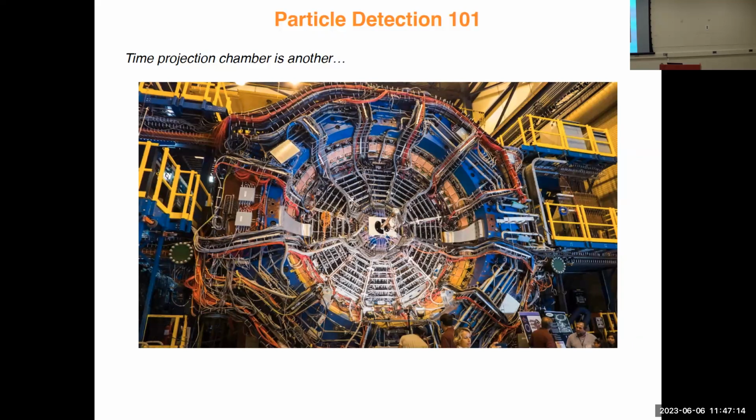This is more or less what you described, right? This is your particle track that in one form or the other curves in this magnetic field. You have an electric field that then drives the ionization to the end caps, where you have a plane that reads this out, often with an amplitude as well as its timing information. Right, and that allows you to reconstruct in the end the time projection, and the amplitude gives you the size of the energy loss, and the energy loss is related to the particle type.